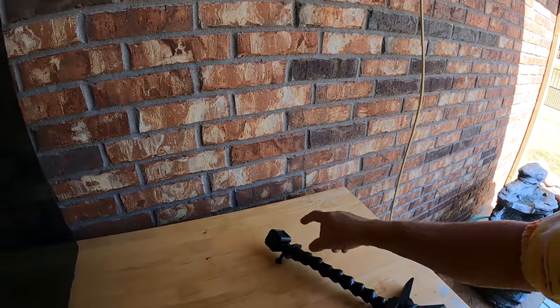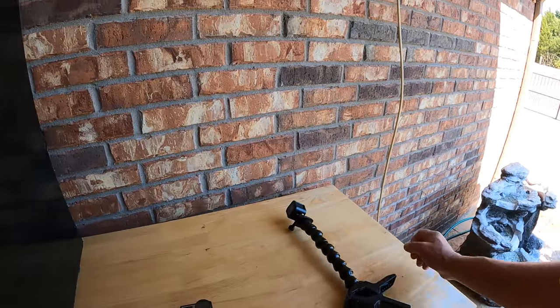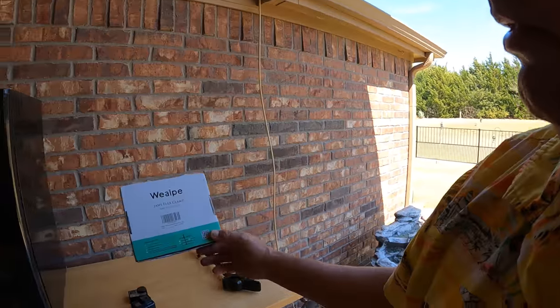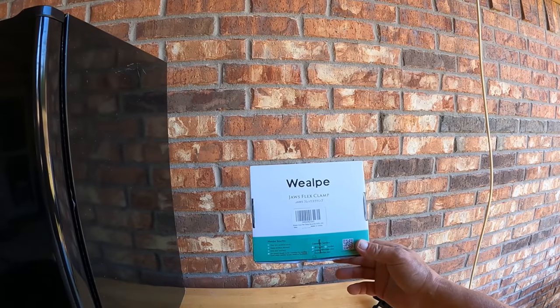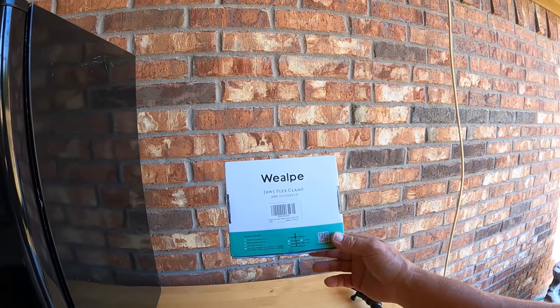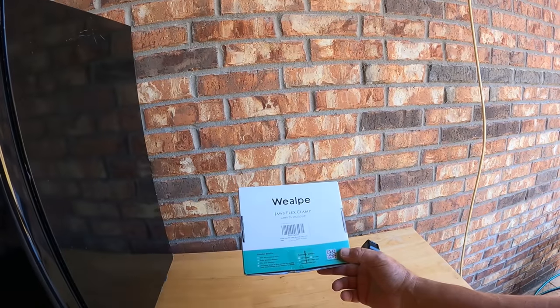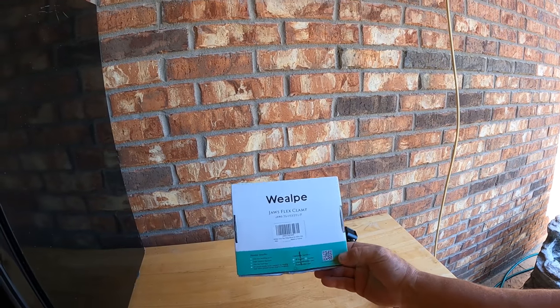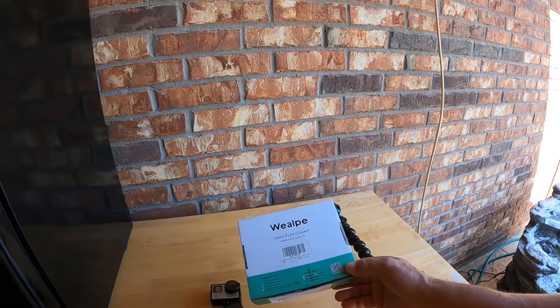Of course, the GoPro is not making those anymore. That's too bad, because that's a handy little rig. But that's not what the video's about. The video's about the Wealpe. So this company, Wealpe, reached out to me and asked if I'd be willing and interested in reviewing their action cam flex mount, the Jaws Flex Clamp.